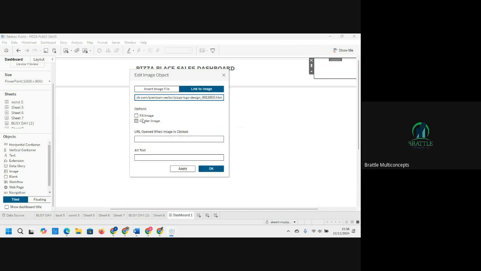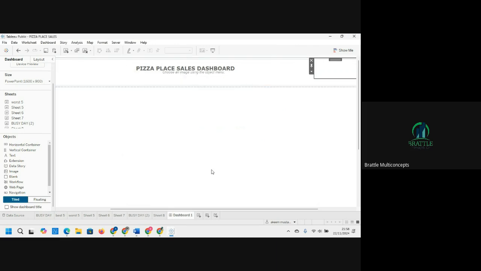So you want to center it, want to fit the image, click OK. I think this should give us the image. Instead of using the BMC image, let's use pizza. Let's look for a pizza logo and put it there.